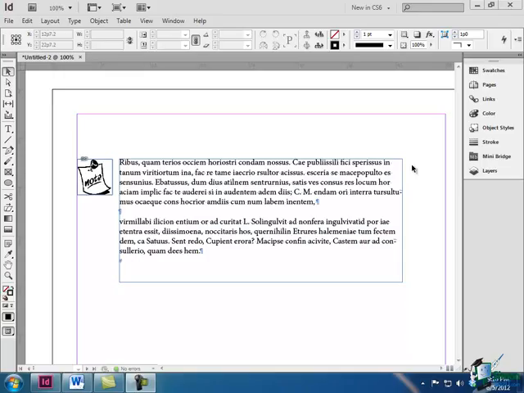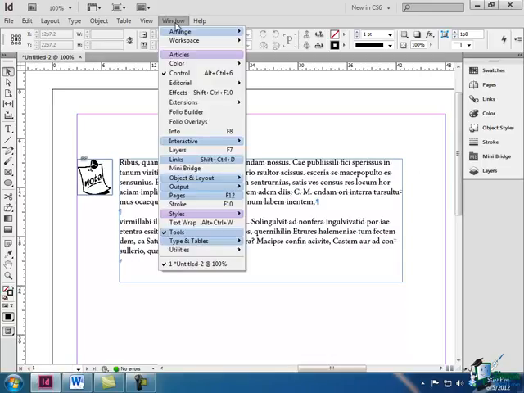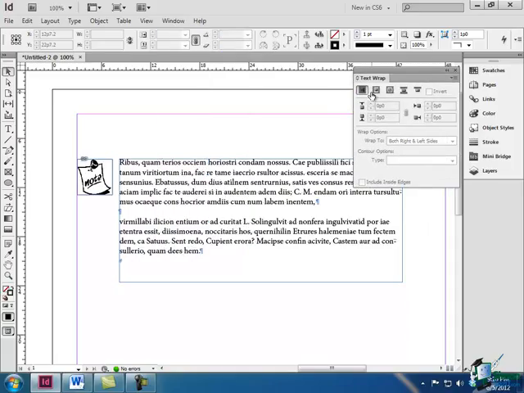So first, you must open the Text Wrap panel by selecting the Window menu and then selecting Text Wrap. Next, you want to ensure that you've selected the object that you want to wrap text around. In the Text Wrap panel, you can click the desired wrap shape. It's an option that you can apply if you'd like no text wrapping at all.